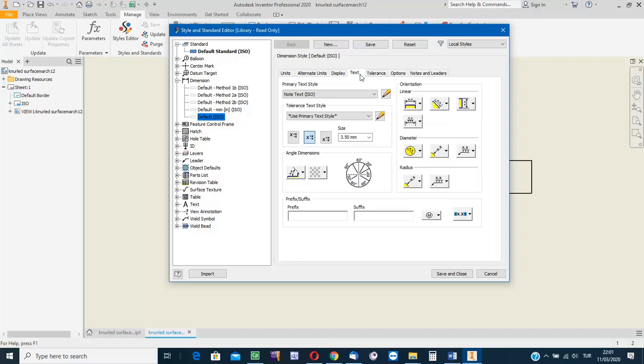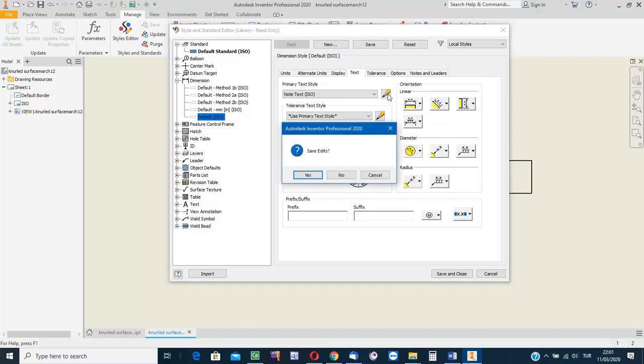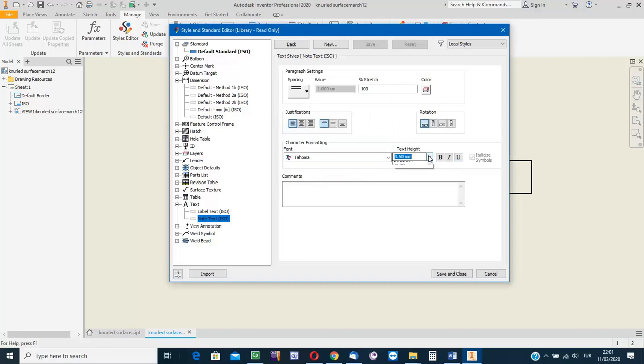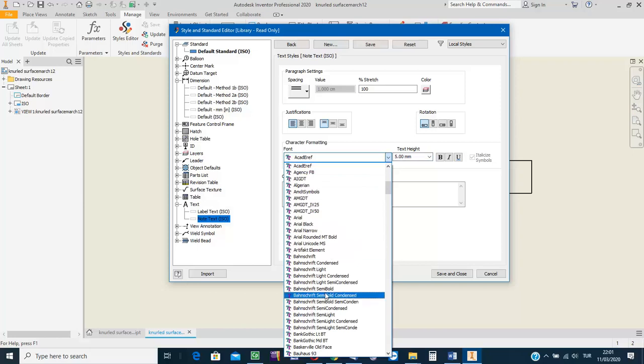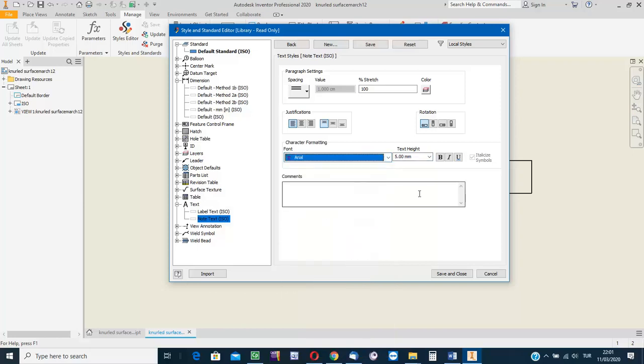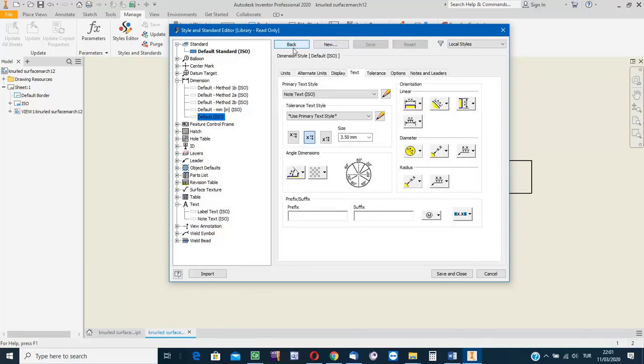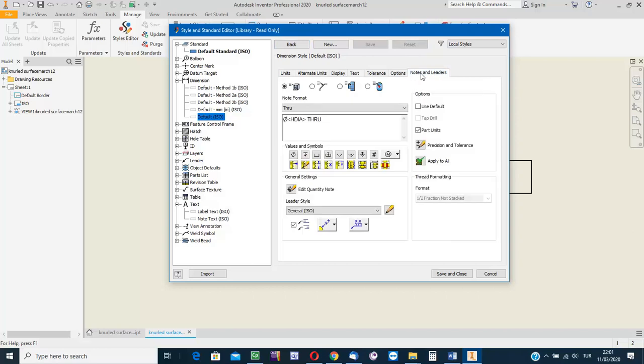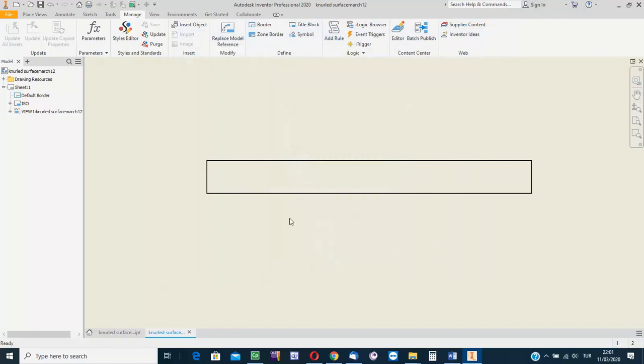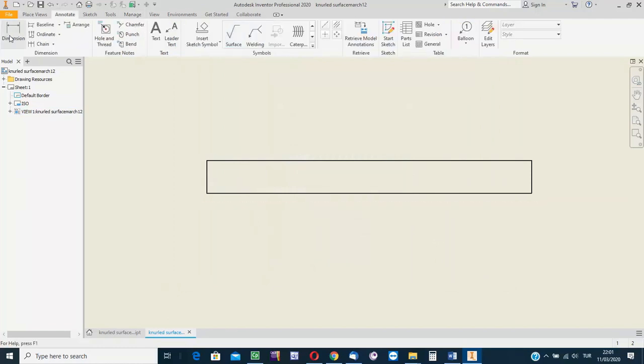Okay, text dimensioning, font height: for A3 size paper 5 millimeters is recommended, and the font name Arial is the recommended option, you know. Click on the save button and then the back button to turn back. And for having the horizontal tail of the leader line, select this option in this configuration dialog box and then close. And show the dimension. Which dimension? The dimension of this part.